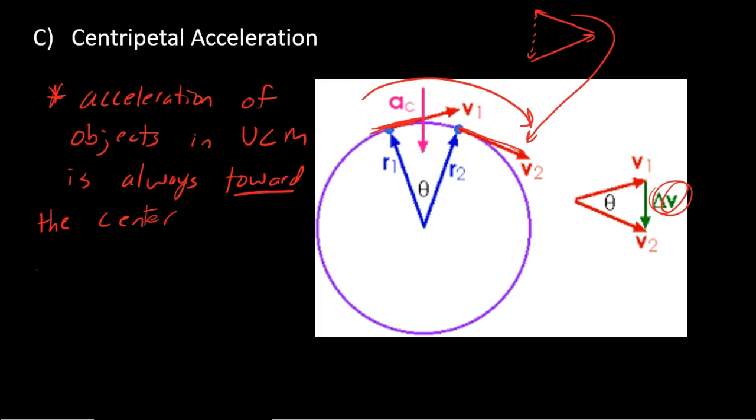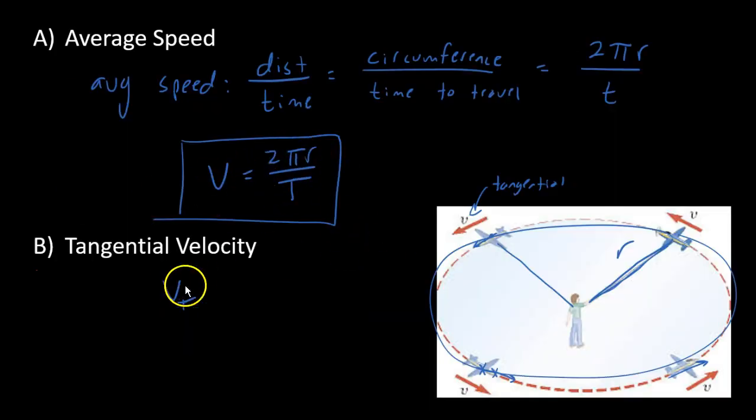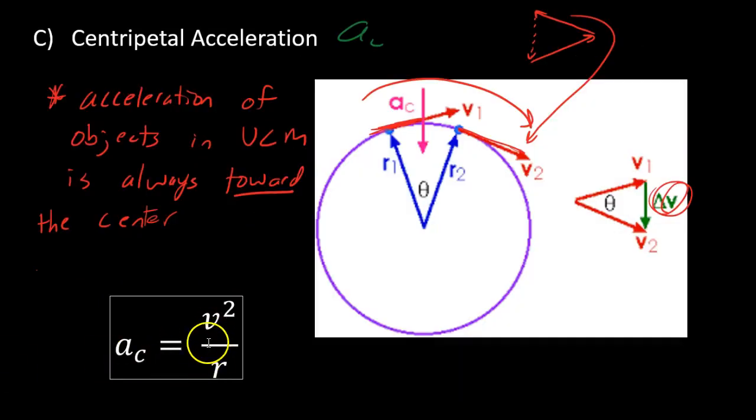Okay, now there is an equation for the acceleration of an object moving in a circle, this centripetal acceleration, and here's the equation. We're not going to derive it. It requires a little bit of geometry that we don't need to get into. You could Google centripetal acceleration if you wanted to see the derivation. It's just a little bit beyond the scope of this course. But the centripetal acceleration, a with a little c, is equal to v squared divided by r, where v is the speed. We're just worrying about the speed. So you could either use this value right here, or if they told you the tangential velocity, that would actually be the same, right? We're assuming this speed is constant. So you plug in just the speed of the object squared divided by r, r being the radius.